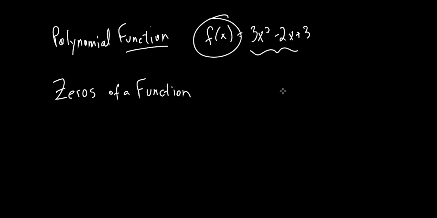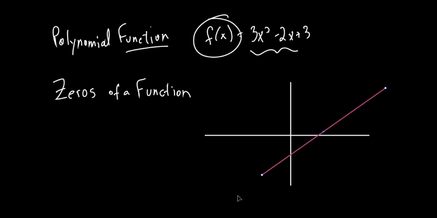It's basically this, watch. If I asked you what the zero is for, let's just say a straight line, okay? The zero of the function is where it hits the x-axis. Everybody with me on that? So here's the x-axis. Where does it hit the x-axis? Well, it hits right there. So whatever point that is, I didn't really specify it, but whatever point that is, that's the zero of the function. Everybody got that?